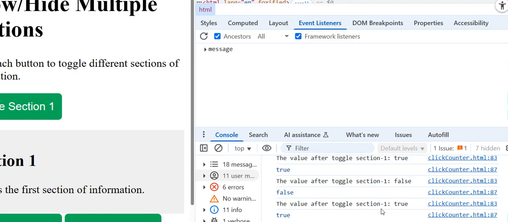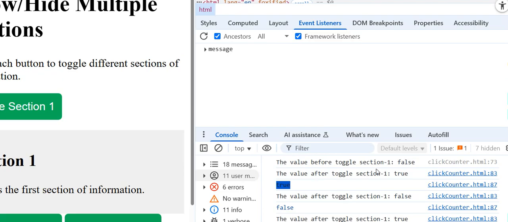The value after toggle section 1 is true. The value before toggle section 1 is false.